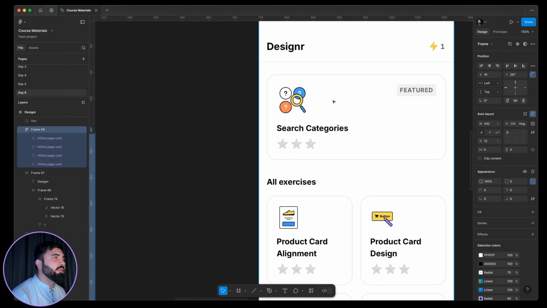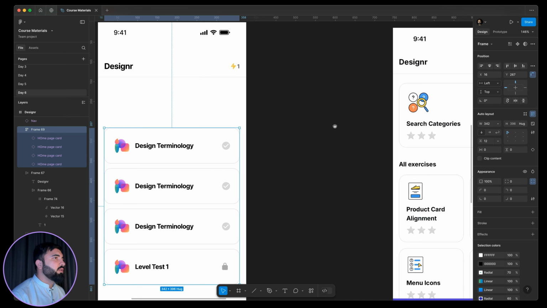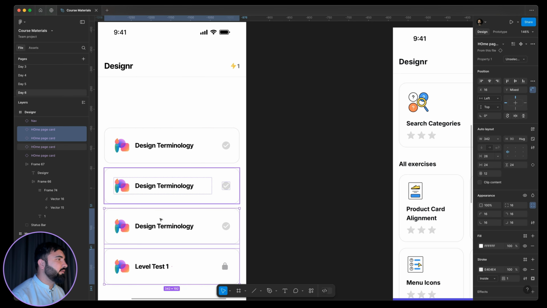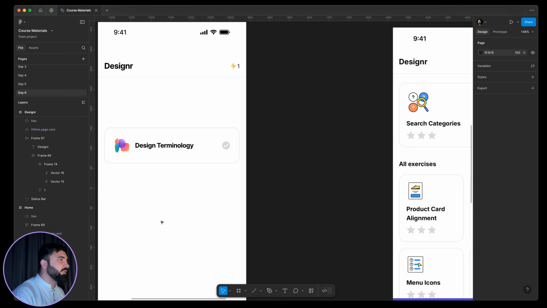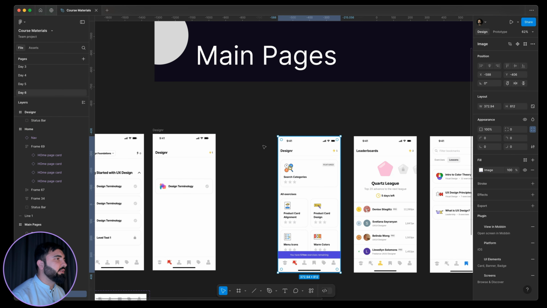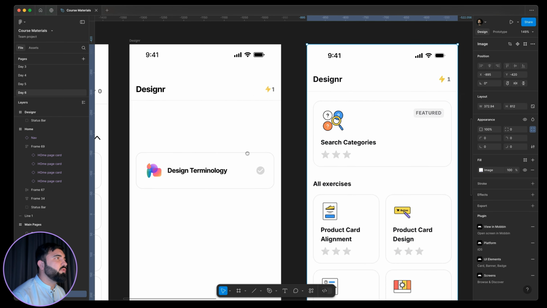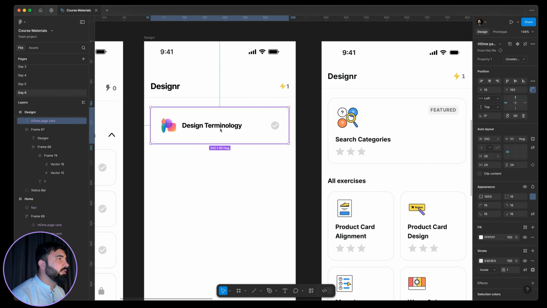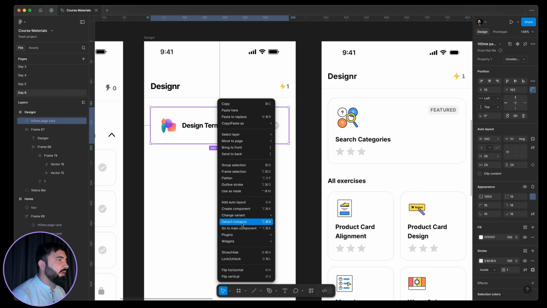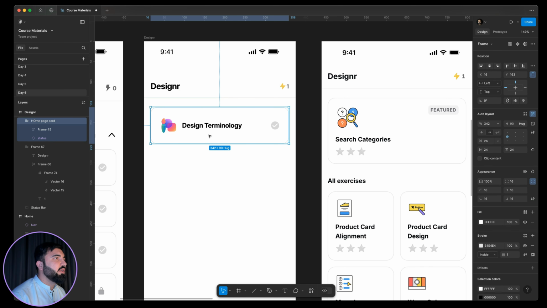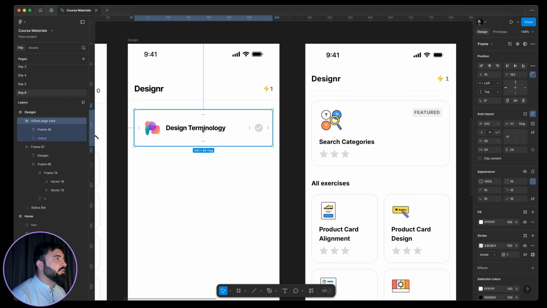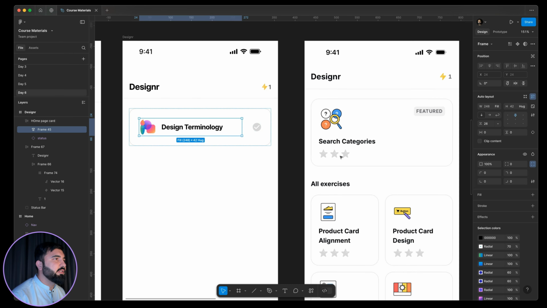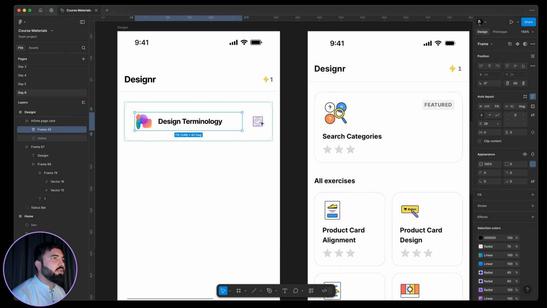and right now we have to do this part, which is basically the search category part. Okay, so let's ungroup this and let me delete the other part from here, delete this, and let me make this screen closer to over here. So now again I will need to detach this instance. Okay, so I'll detach this, and I need this icon, text, and also I will need stars as well. So, and I don't need this icon.